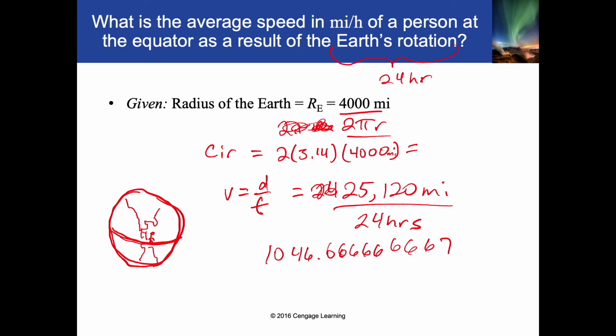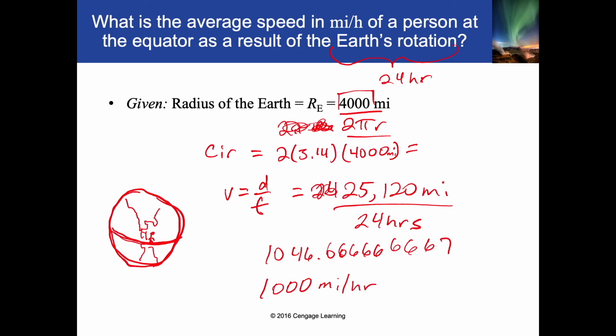We have a distance here that is literally one significant figure. If it had a decimal there, it would be 4 significant figures, but it doesn't have a decimal at all, so it only has one significant figure. So since that is true, your answer will be rounded to 1,000 miles per hour.